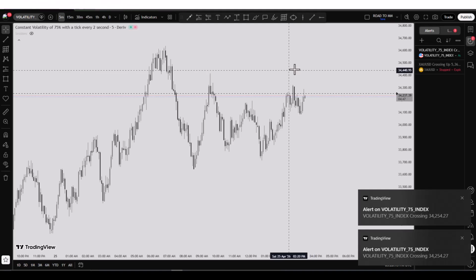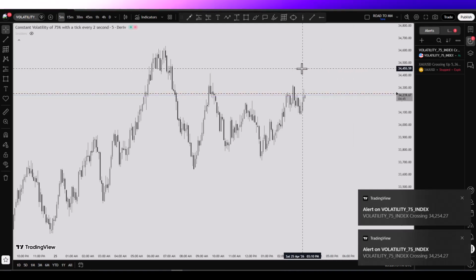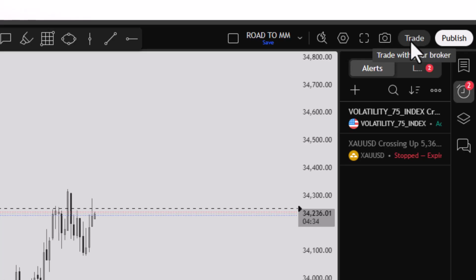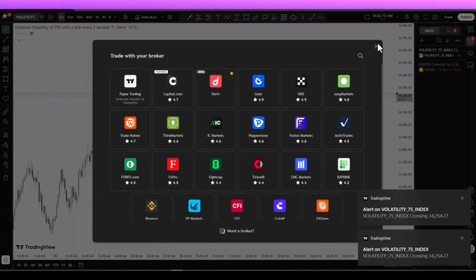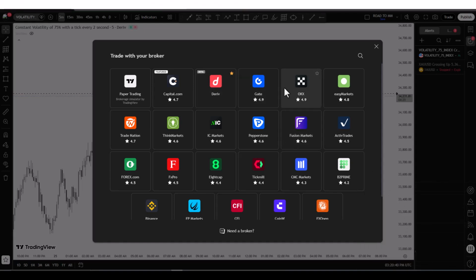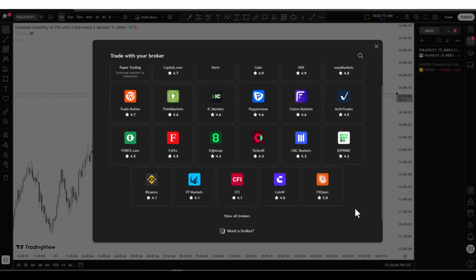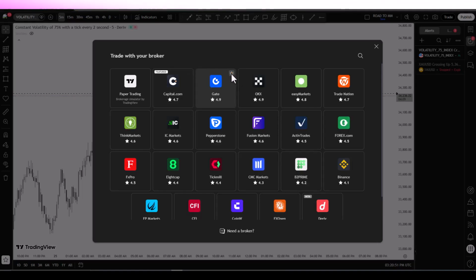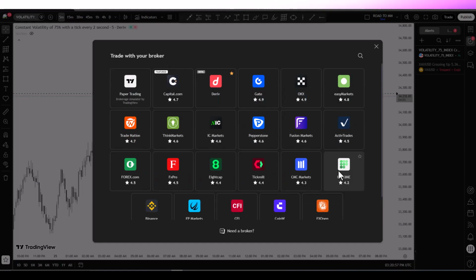Now let me show you one interesting thing that you probably did not know about. Yeah, I'll just show you a snippet of it, and I think at the right time we will go into details of it. So when you come to this option where we have trade with your broker, the trade button over here on TradingView, when you tap on it, you begin to see a lot of brokers over here. Let me close this and this. If for you, you may not see Deriv over here, you may see it at the bottom. All right, but me, I made it my favorite, so that's how come it is here.